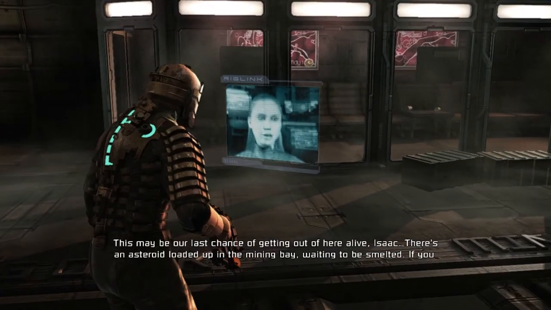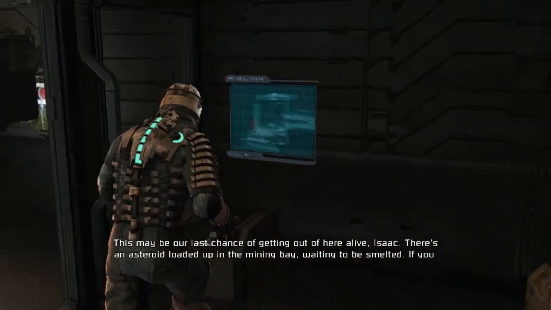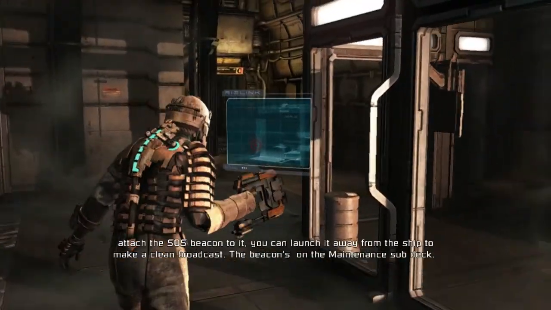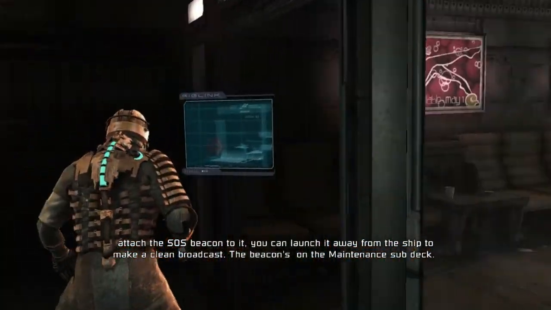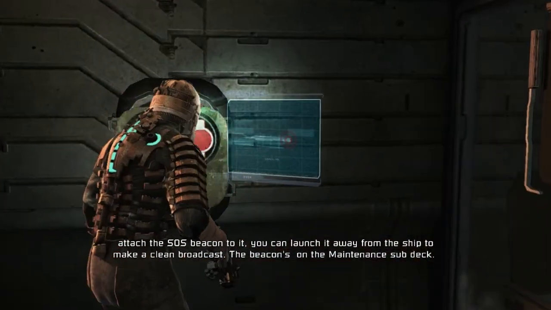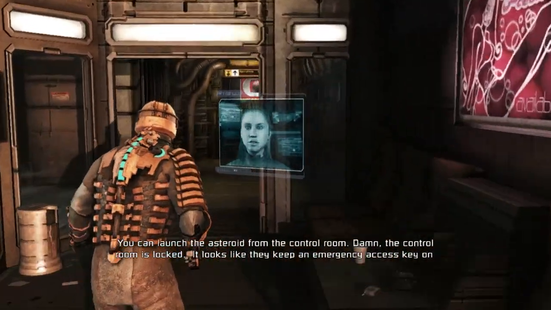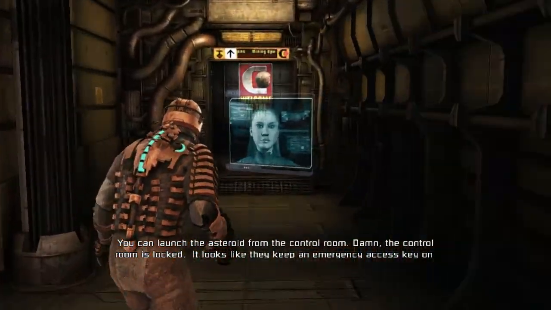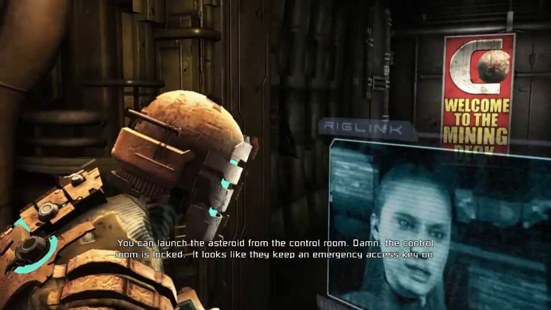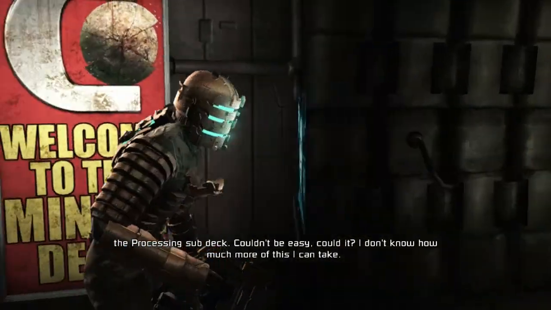This may be our last chance of getting out of here alive, Isaac. There's an asteroid loaded up in the mining bay waiting to be smelted. If you attach the SOS beacon to it, you can launch it away from the ship to make a clean broadcast. The beacon's on the maintenance subdeck. You can launch the asteroid from the control room. Damn, the control room is locked. It looks like they keep an emergency access key on the processing subdeck.